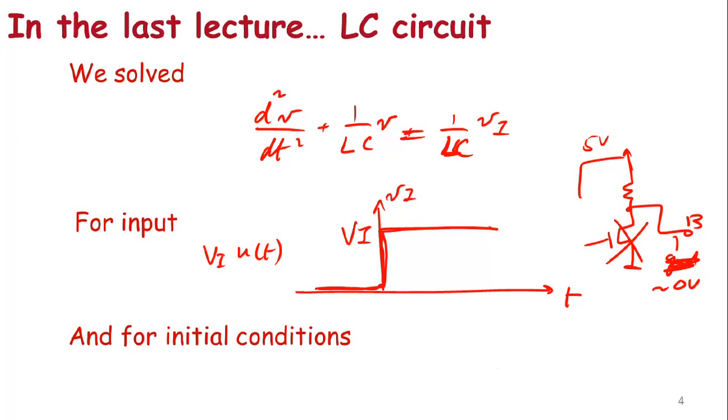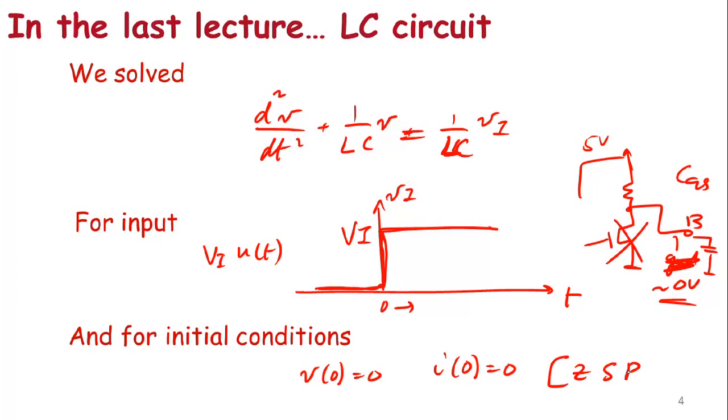to charge up. So I could model that at time t equals 0 going forward with a capacitance with initial voltage V of 0 equals 0. Notice that I started out the world with the capacitor here. So this was CGS, and I'm simply calling it C here. The capacitor started off with 0 volts across it, and the current was also taken to be 0. This is what we call the zero state response.